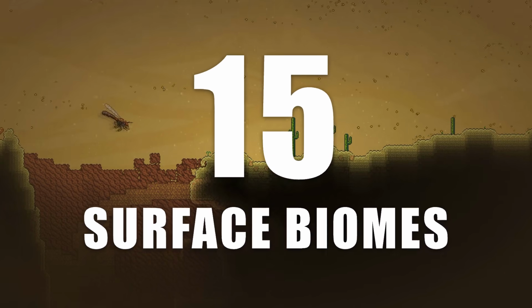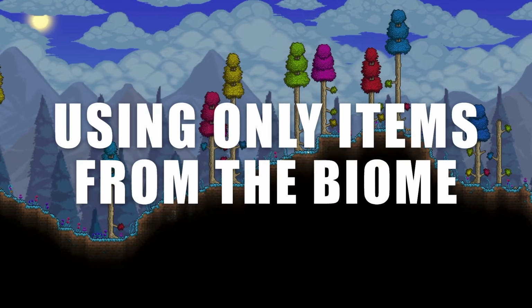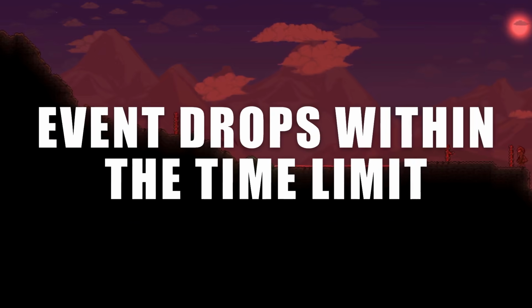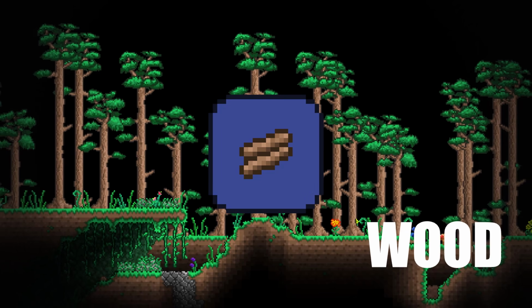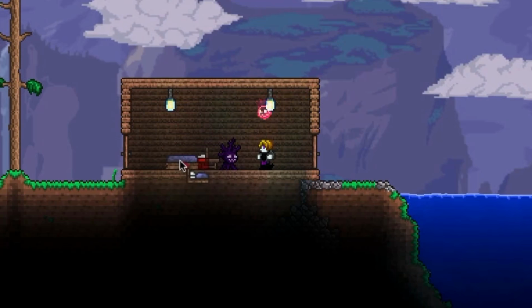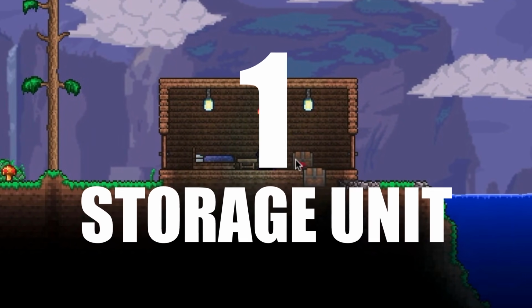15 surface biomes, 1 base to build in each one, using only the items and drops found in that biome, and event items obtained within the time limit, with exceptions to silk, iron, gel, wood, crafting stations, and mechanisms. Your base must have at least 1 bed and 1 storage unit.